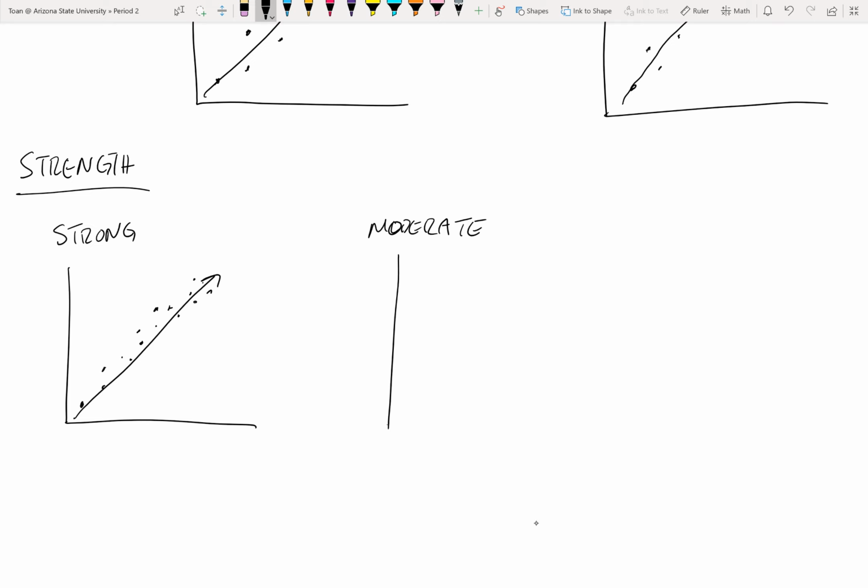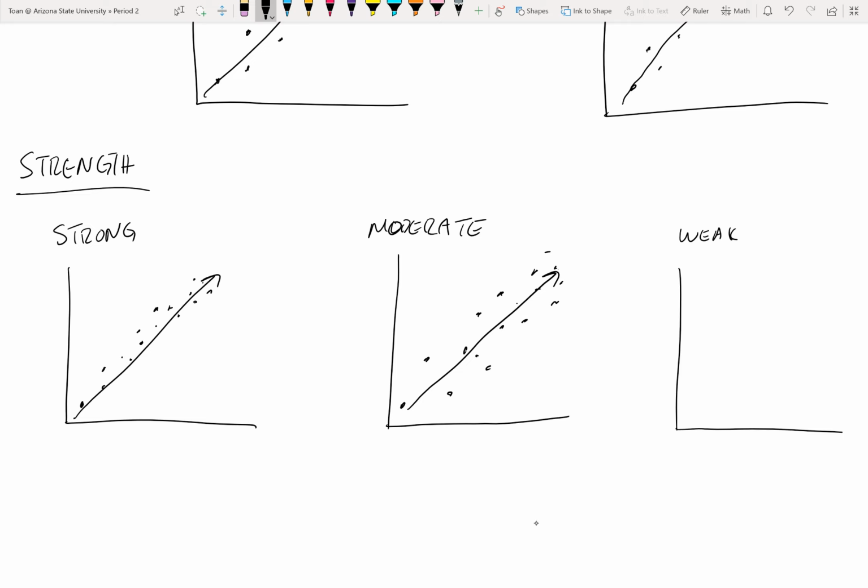You have moderate. These are ones that are more spread out. It's linear. You can tell it's linear, but they're looser. You could go down many avenues. And then weak. Weak, again, is just like no correlation. It looks like you just took buckshot to a piece of paper. But if you squinted your eyes enough, if you take off your glasses and squint your eyes, maybe okay, it has some linearity, but it's very, very loose.